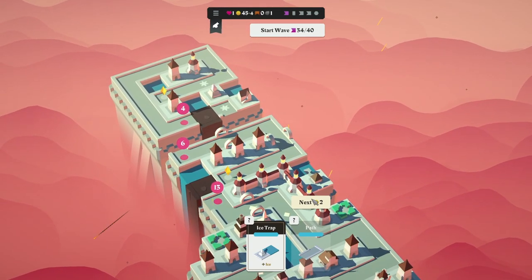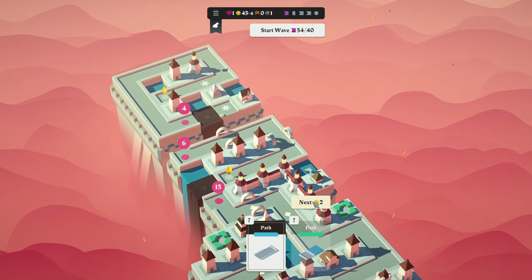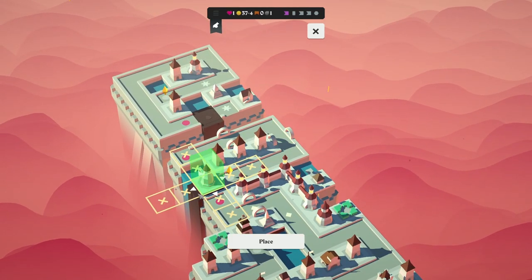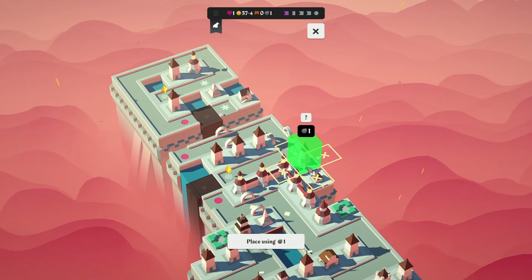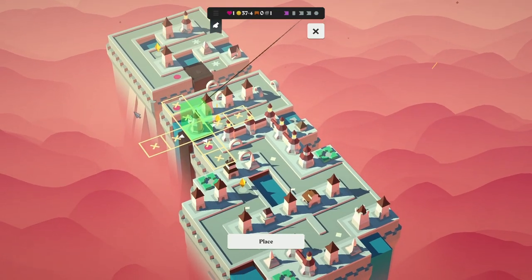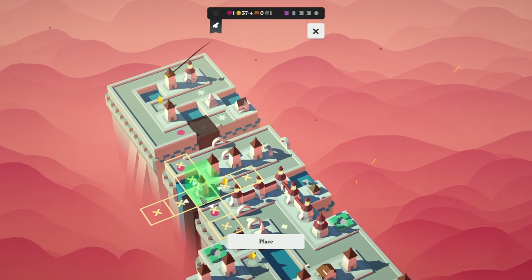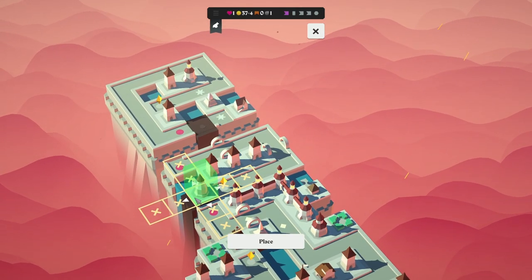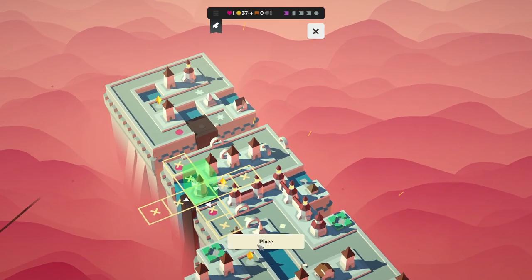I don't think we want an ice trap. We want something else. A geyser tower. That'll hit one there, one there. That's all we've got. It's not going to get any stronger. Alright, it's what we've got at the moment.